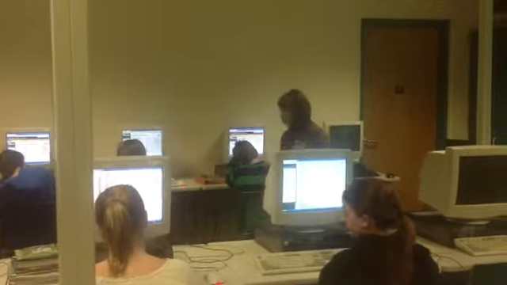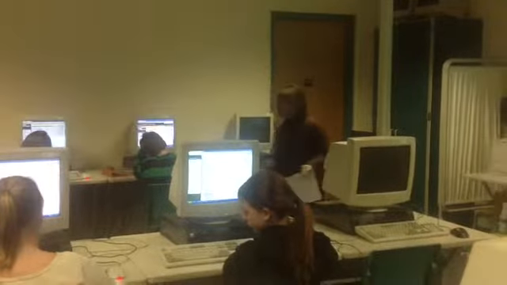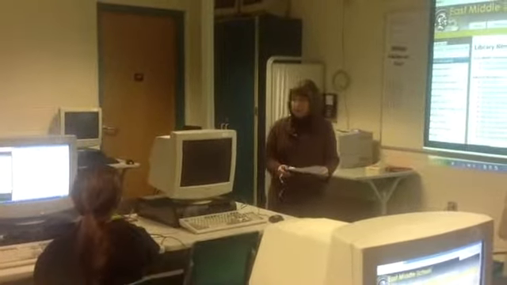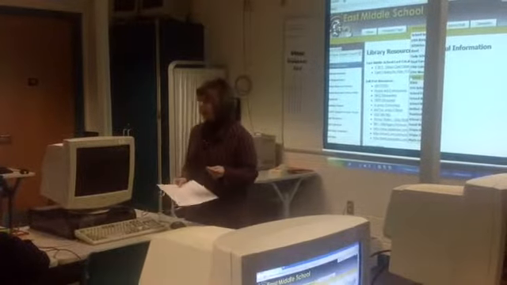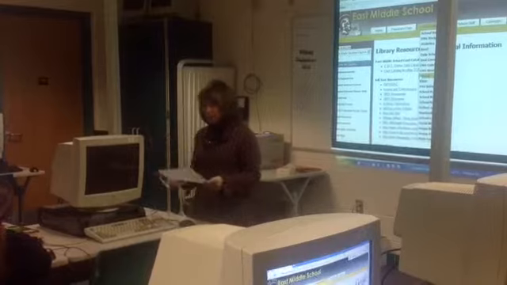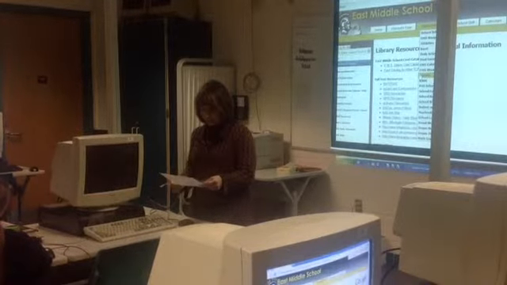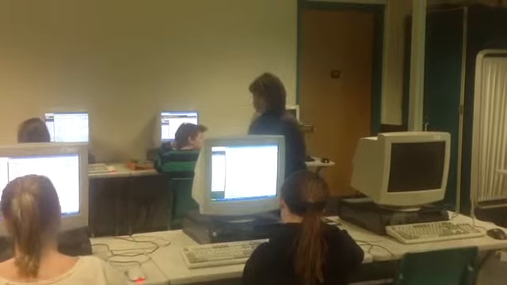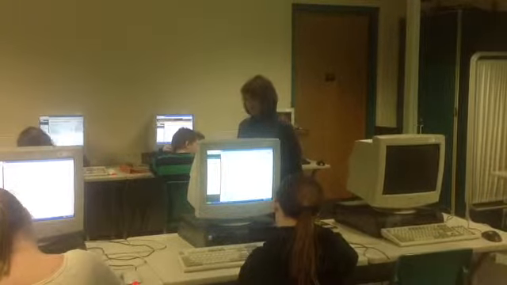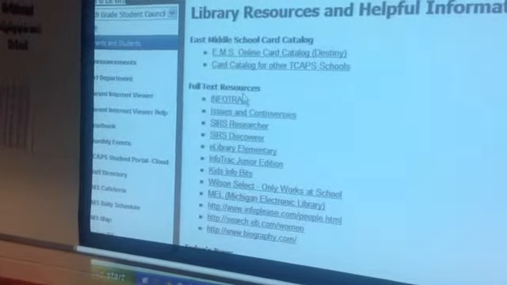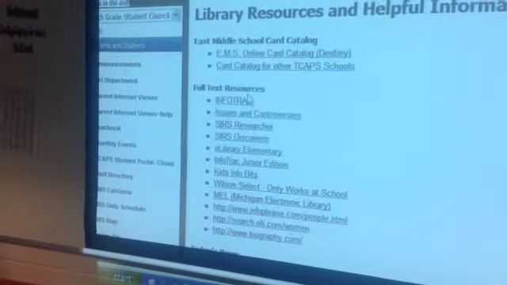That's what database means. So when you get up to the high school next year and Mrs. Wupter says, well, what databases are you using? You're going to know what a database is. You're going to go to the library page and look under those full text resources and you'll find some databases. Because it is researched information written by experts, it means you're going to find full articles or full addresses of your topic.